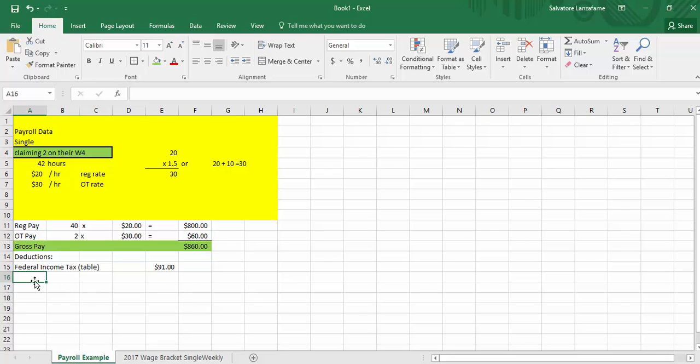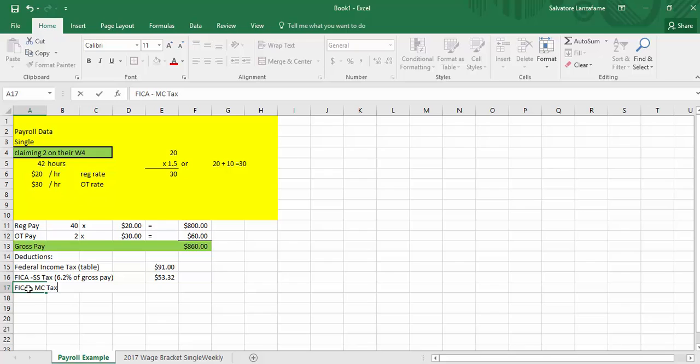Okay. Also coming out of our paychecks are Social Security and Medicare, under the umbrella called FICA. So we have FICA Social Security tax, and we also have FICA Medicare tax. Social Security is taxed at 6.2% of your gross pay. So let's do that calculation: 860 multiplied by 0.062, and we come up with $53.32.